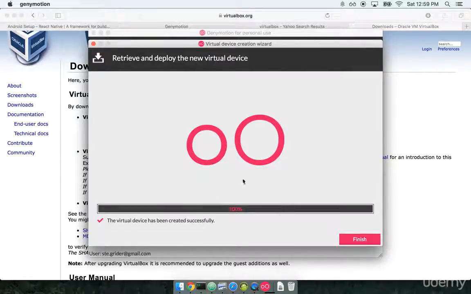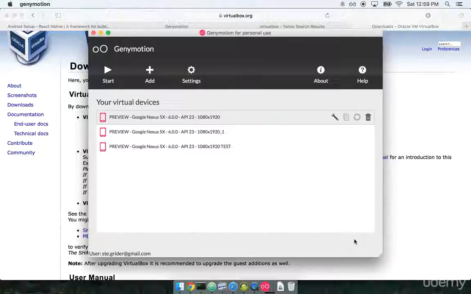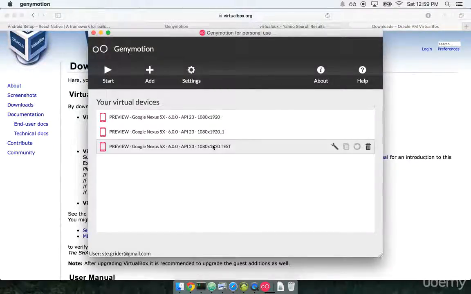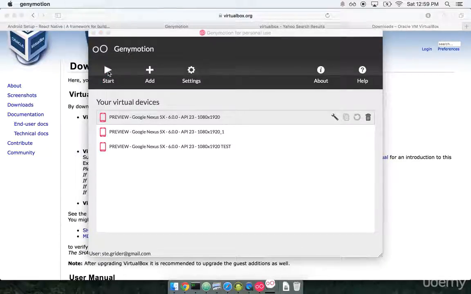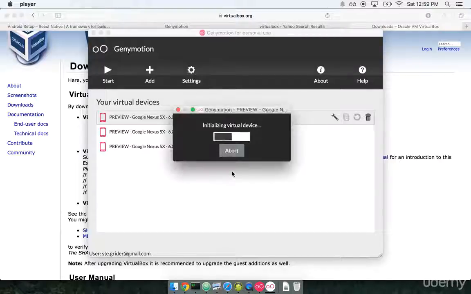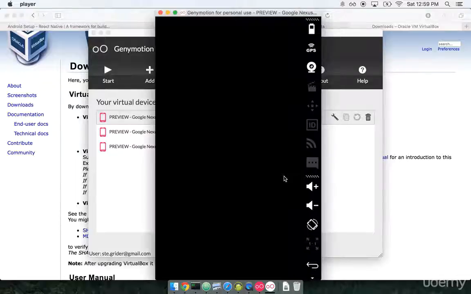For me, I've already got it installed locally, so I'm just going to click Finish here. And you can see that I then get Test popping up right here. Okay, so go ahead and select the new simulator that you got, and then on the top left, I'll click Start. So this starts the emulator, it starts the simulator up. You can see, starting virtual device, it's going through some boot process here. If you get any error messages right here, obviously, there's going to be a point where you want to do a little bit of troubleshooting.